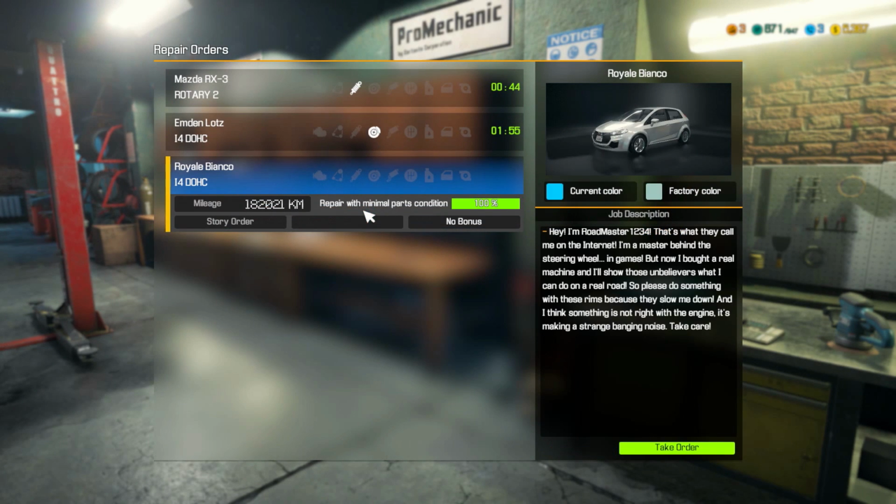Oh, my goodness. Well, the Roadmaster 12... Wait, hi, I'm Roadmaster 1234. That's why they call me on the internet. Oh, my God. I'm the master behind the steering wheel in games. Are you kidding? Oh, my God. But now I bought a real machine to show all the unbelievable what I can do on the real road.